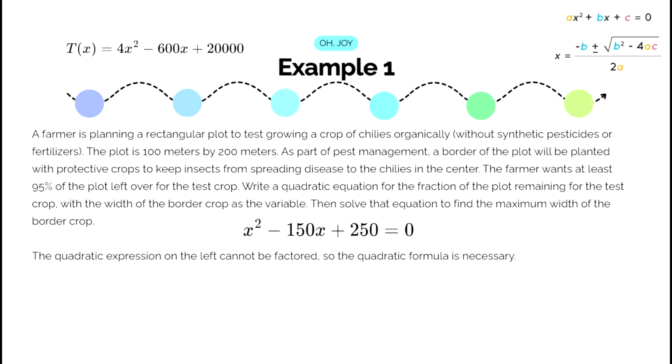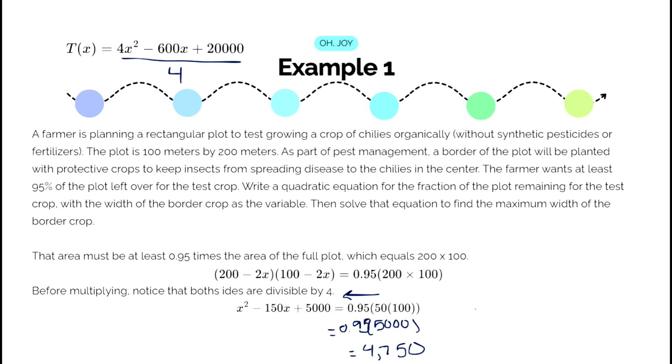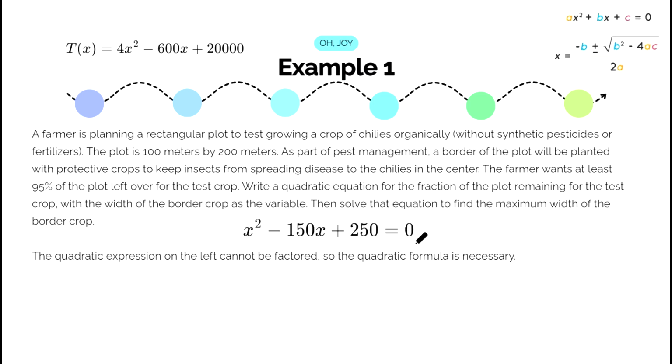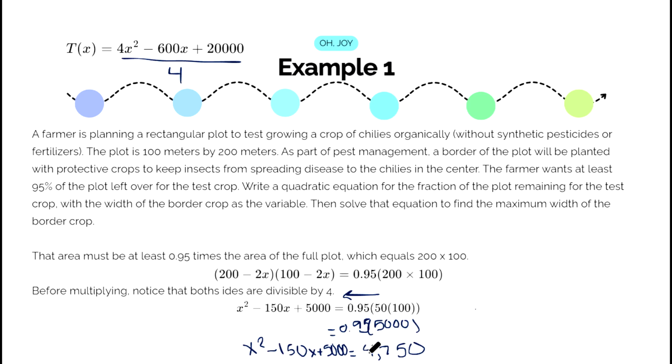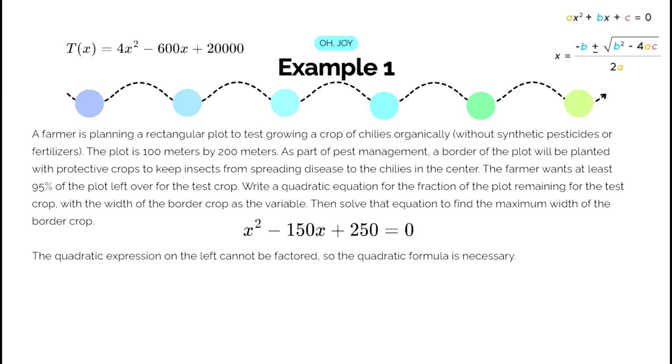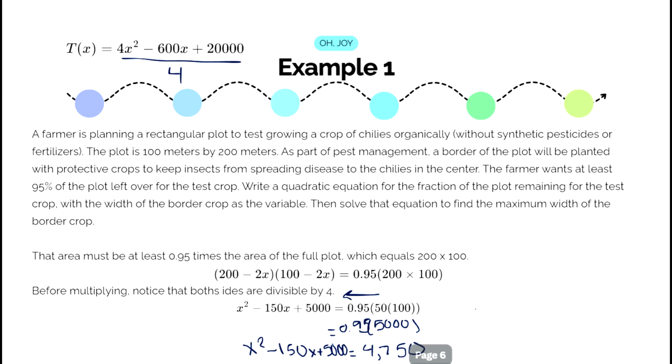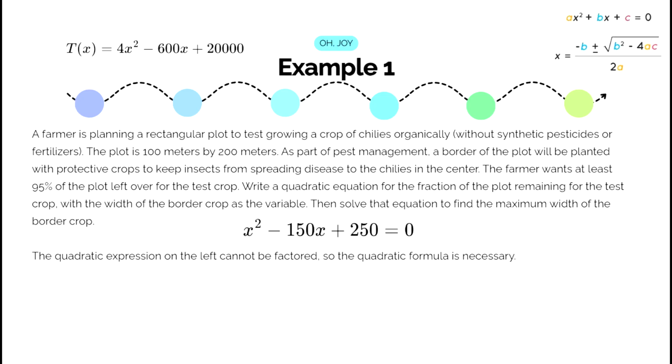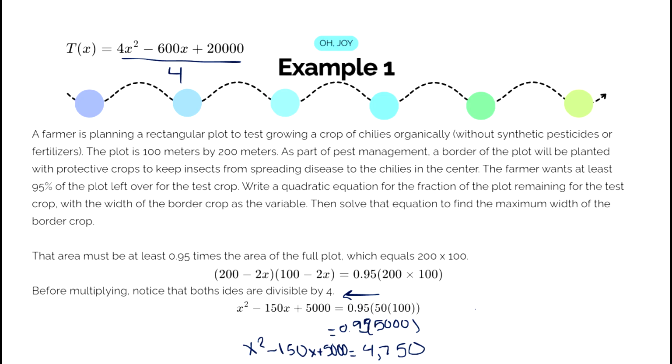Okay, so now what we have is, we still have here x squared minus 150x plus 5,000. And it looks like they want us to get it down to have 0 on one side. So I guess if we add this over here, that would give us a really huge number, but somehow they ended up with 250. The x squared and the 150x all stayed the same, but they ended up with 250. Which doesn't make sense to me.